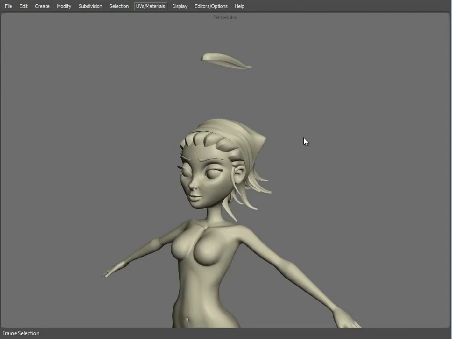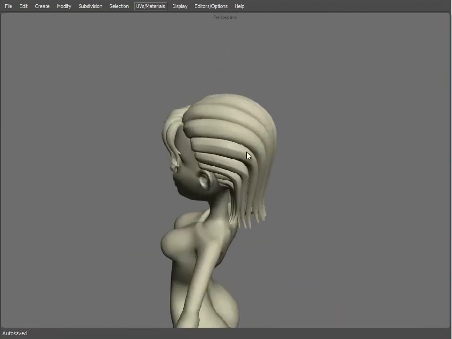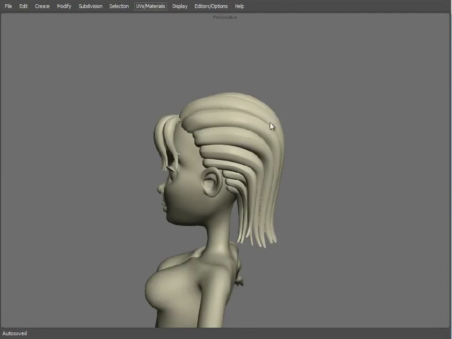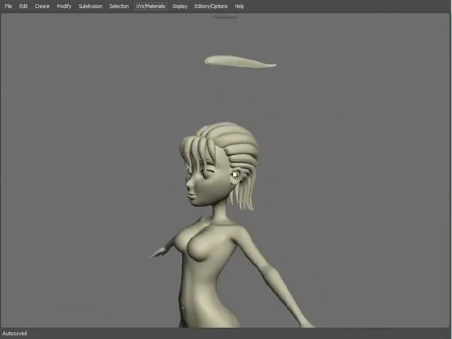So when it comes to our virtual actress, we can create lots of different hairstyles quickly to suit whatever role or illustration you're shooting for. We could use something similar here, maybe have a ponytail coming up round the back there.